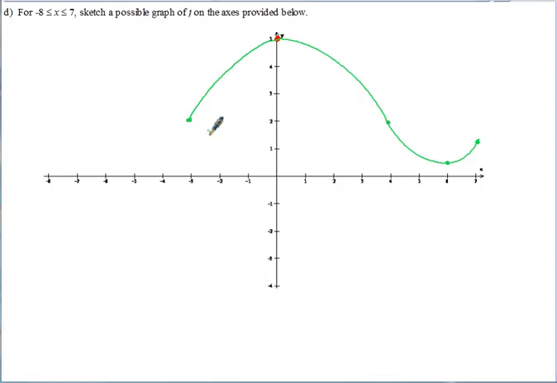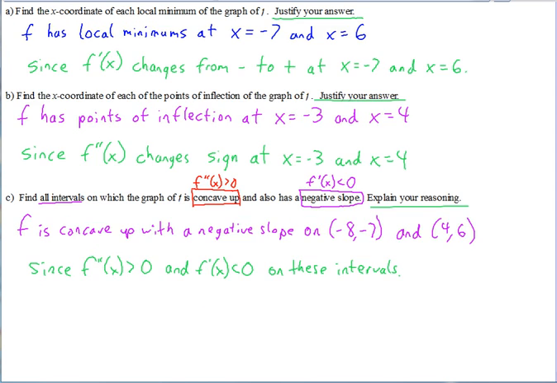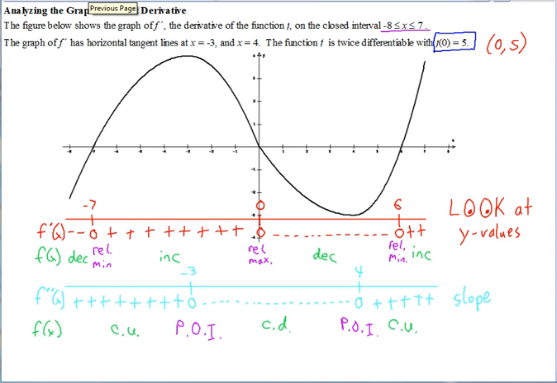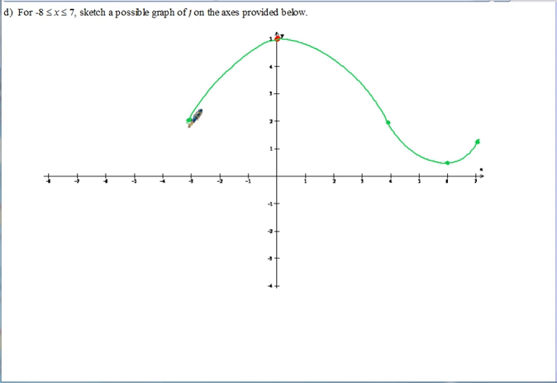And let's look at the next interval now. From negative 7 to negative 3, it's still increasing, but now concave up, shaped like a cup, until we get to negative 3. Okay, so increasing, that was negative 7 to negative 3, concave up. So again, to increase, it has to start below that, so increasing, concave up. We don't necessarily know where it is, so don't worry about the exact y values. Increasing, concave up.